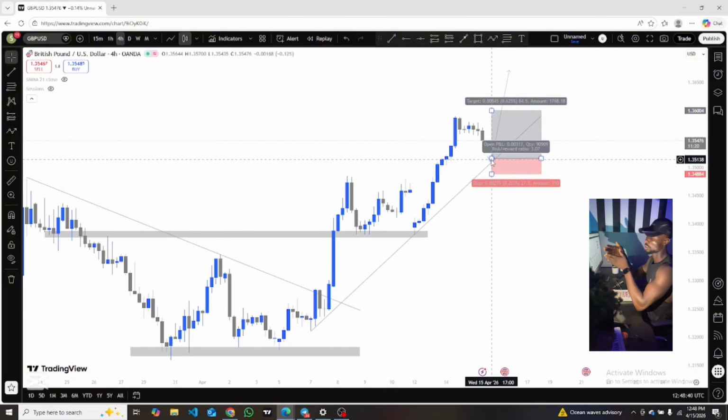So let's just sit back and watch how the market reacts to the trend line. Like I always say, guys, trading is 80% waiting and 20% execution. A lot of the time as traders, we wait for the market to come to our setup, and after execution, we still have to wait for the market to move to our target. As I would say, it's 80% waiting and 20% execution. So let's just wait and see how the market plays out.